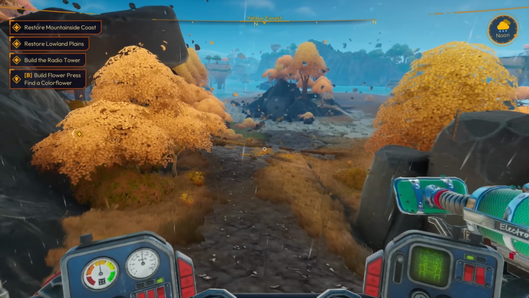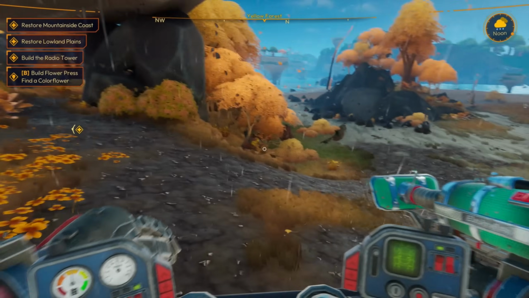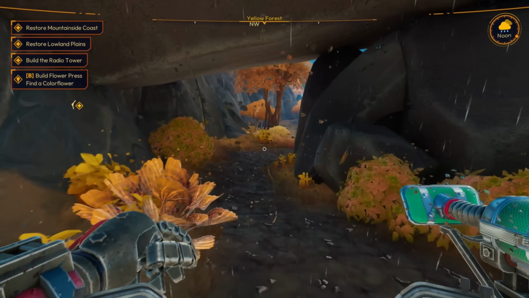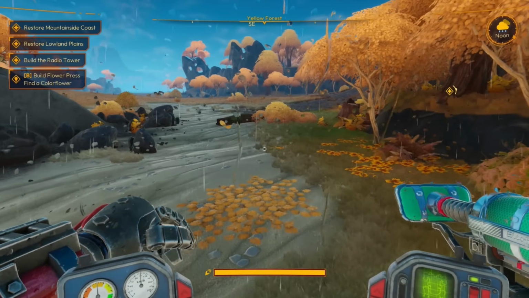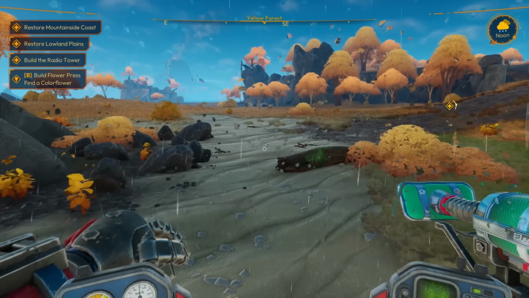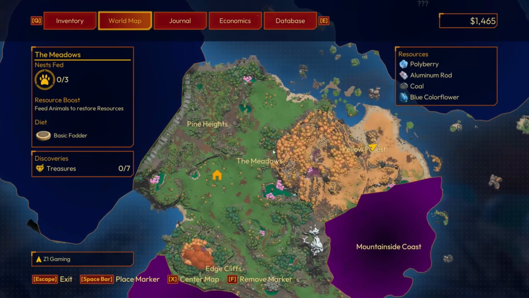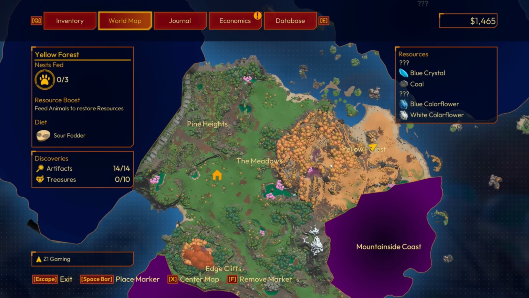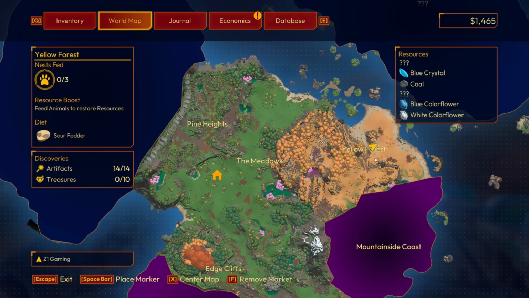All right, we're going to go down here, because this is also part of the yellow forest area, and I don't know if there's a new type of mineral down here. It might have primarily been the zapper twig. Let's see, I don't really see anything down here. I also don't see any spots for any ores, so zapper twig might just be it. No, you know what, hold on a second. It says resources. We have zapper twig seed, which we already got, polyberry, aluminum rod, coal, carrot. I guess maybe we need to grow it first. So that means there should be something else over here.